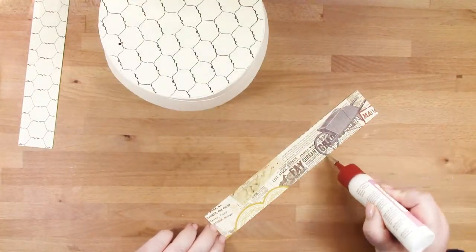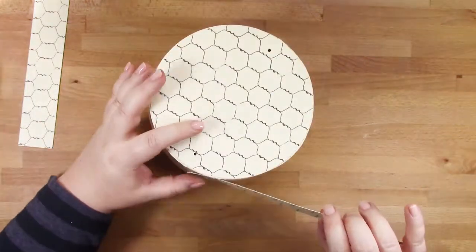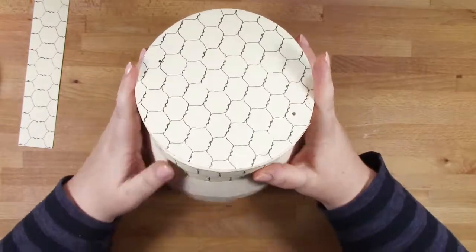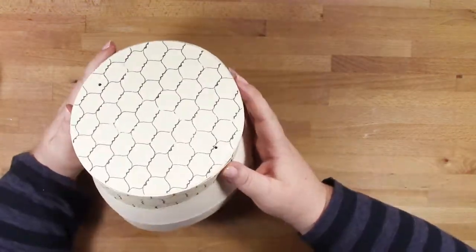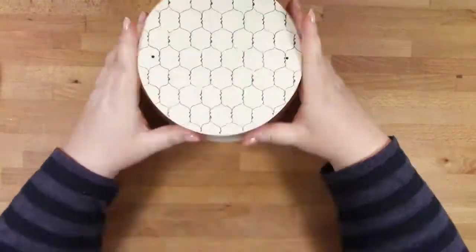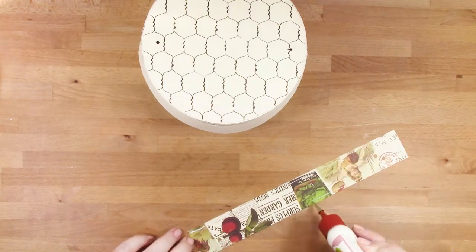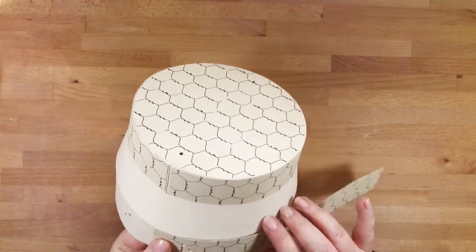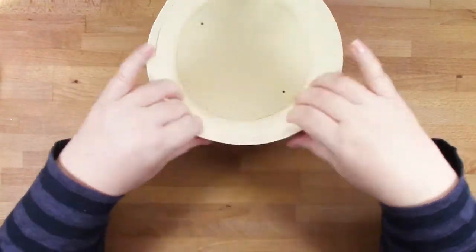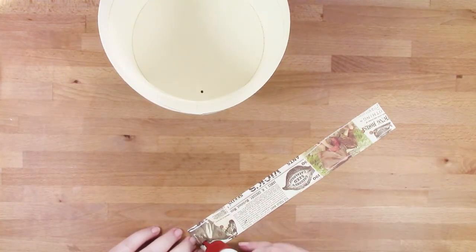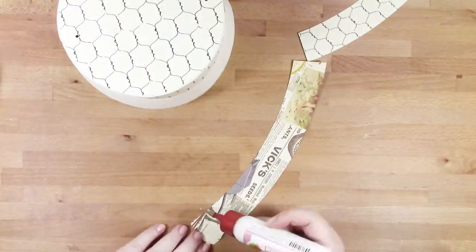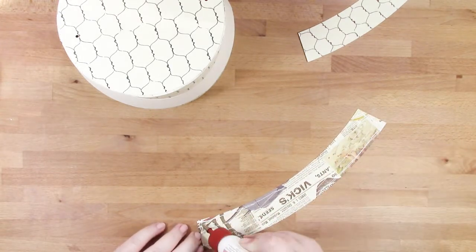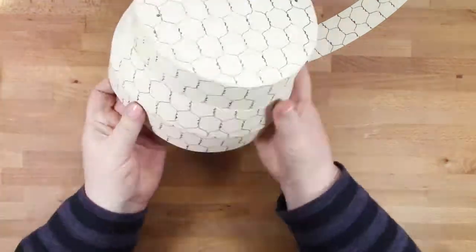I'm smoothing that into place, letting it take hold, and then working my way down. I'm wrapping that around my box, smoothing it into place. This glue is a pretty quick grab but it gives me a moment to make sure it's in the right place. I've got a little bit of wiggle room to slide it around but it grabs pretty quick. It's pretty clear when you're putting them in place which pieces go where. These pieces on the bottom have the two holes for the brads, and then the next two pieces go on the slanted areas because these are curved. The top row hasn't got any holes, the bottom row has, and the curved pieces go in the middle.